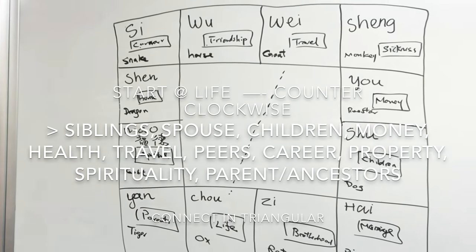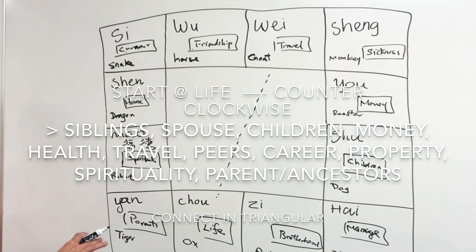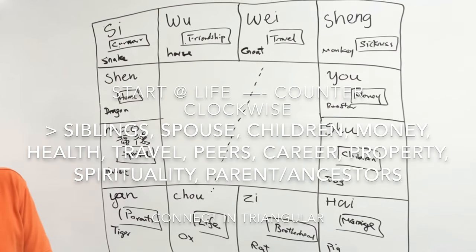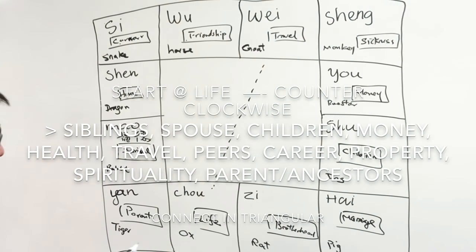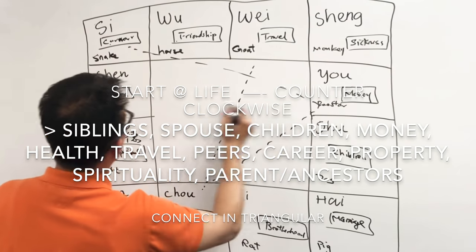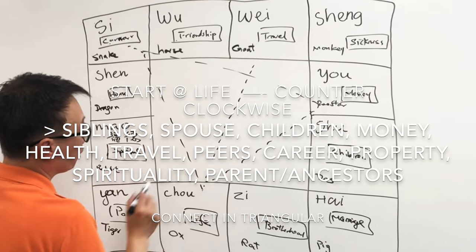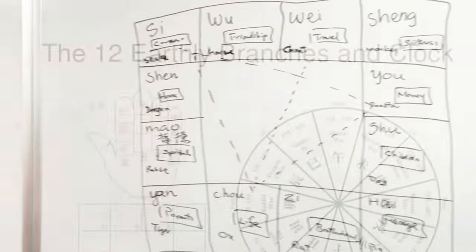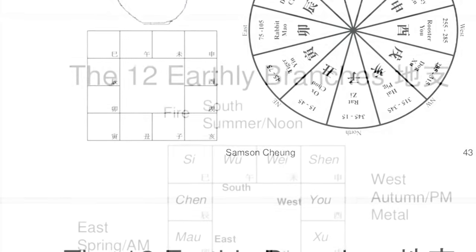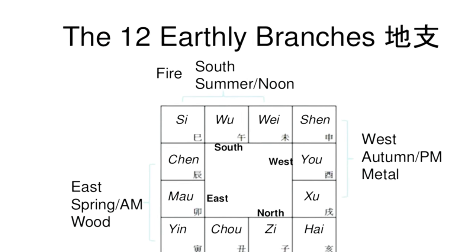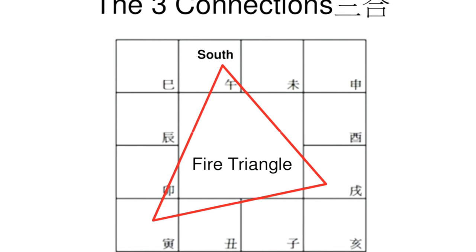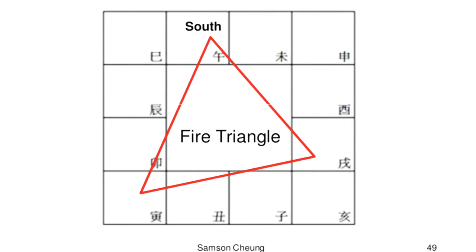And here is more like, in Chinese it means something like how much you can enjoy spiritually. I like to put it as spiritual, how you feel about things. And then this one is your parent, ancestor too, that's right. So this is how it works.